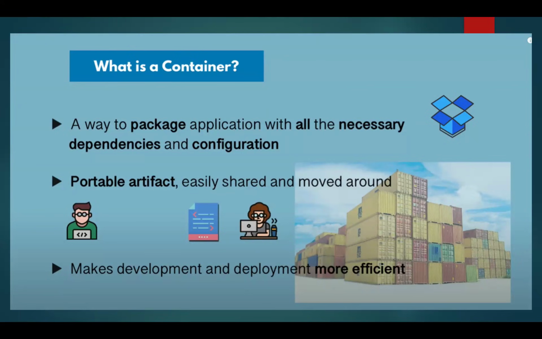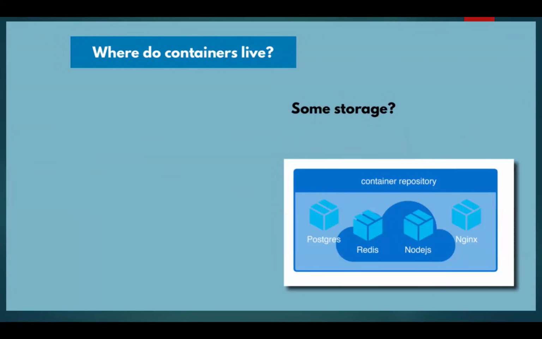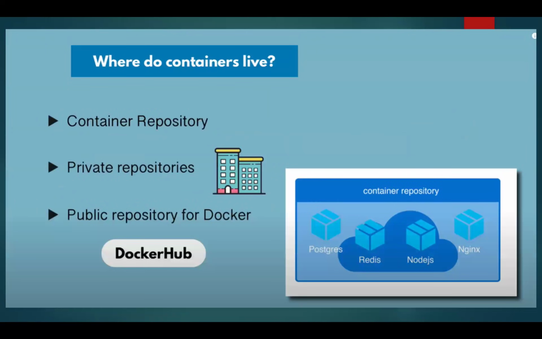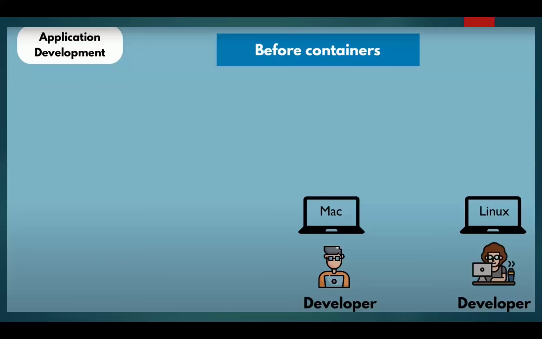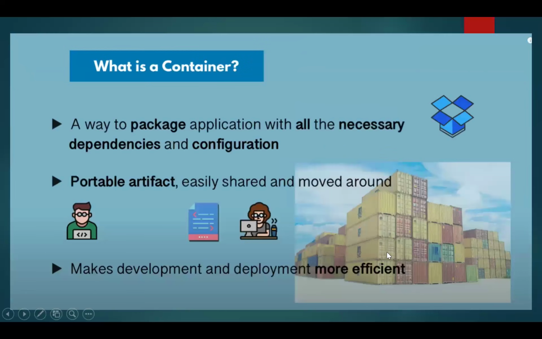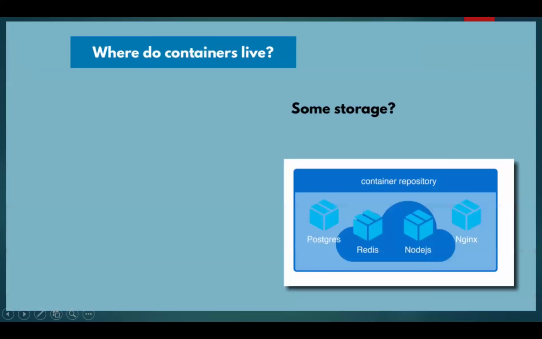Understood? Where do containers live? Some storage is required, isn't it? Like the container which you're shipping, will you send it directly to the other person? No, you put the container on a central hub, just like these ships. You require a ship to transfer a container from one country to another country, right? In the same way, your container needs to be stored somewhere so that other people can come and take it from there, right? So where should it be stored?